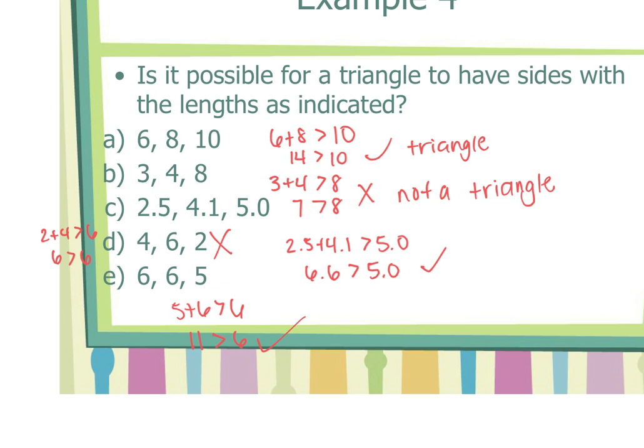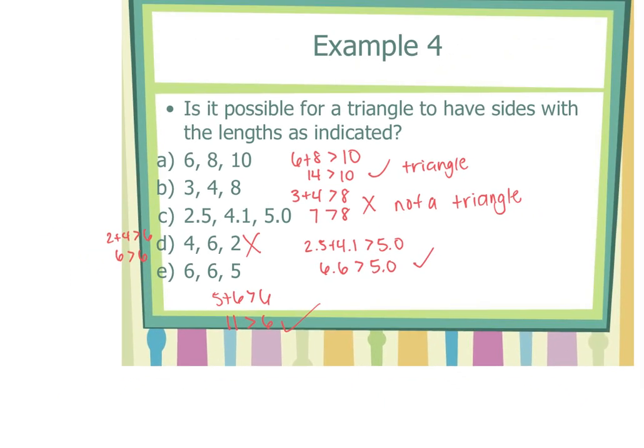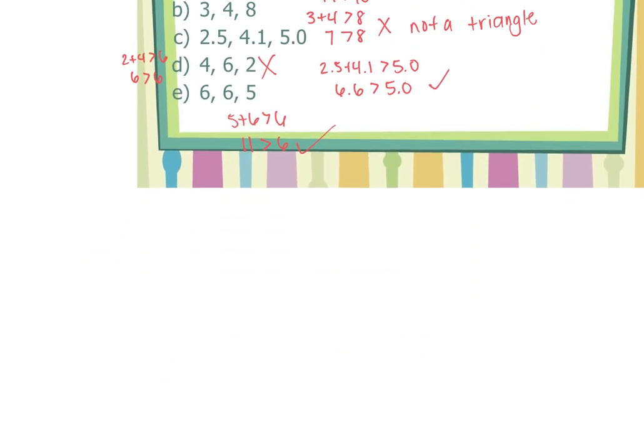Why can't a triangle be if it's equal? Okay, let's think about it. I love this question, actually. Let's say you have a segment that's 2 units, another segment that's 4, and one segment that's 6. Do you see how the only way you could reach from one endpoint to the other is if you line them straight up along this line? So you wouldn't get a triangle.